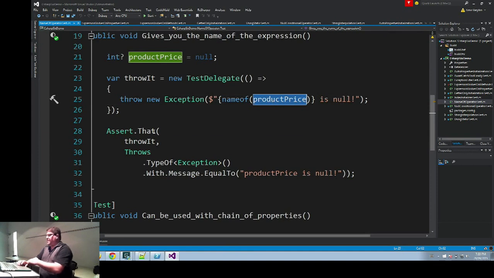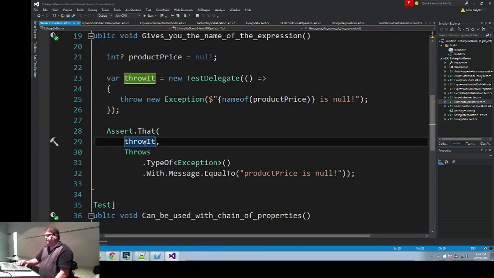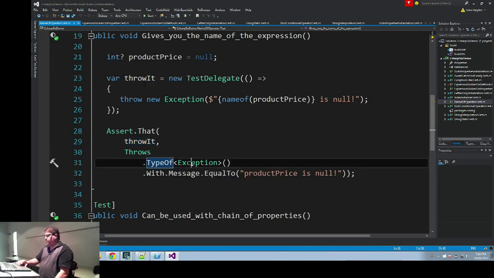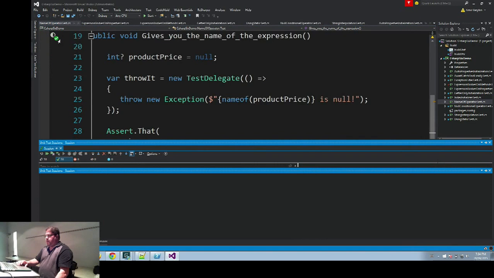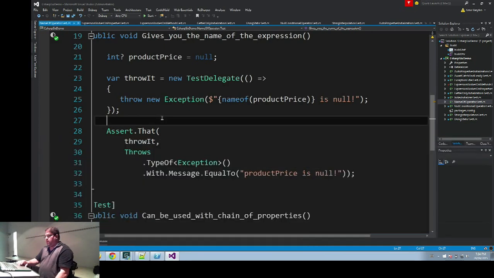So I'm going to assert that when I call this delegate, it's going to throw an exception with a message, product price is null. So far so good? And I run it, and it's here at the bottom, the nameof operator test passes.